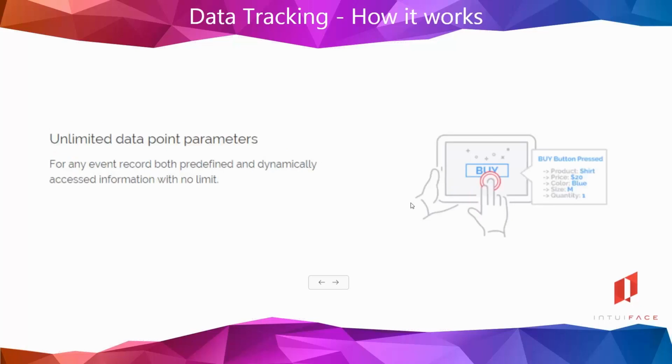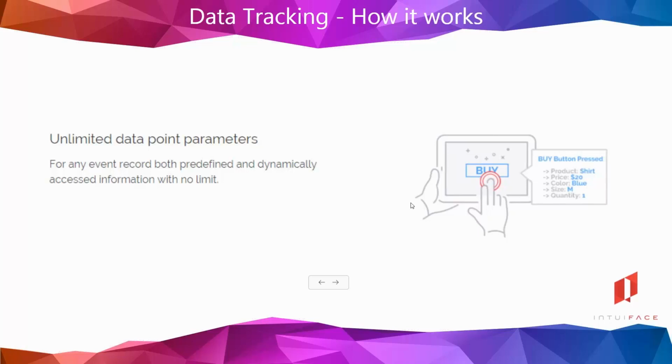About that notion of unlimited parameters, if I'm browsing a catalog and I touch an item, the data point could be an item was touched. Not even which item. The data point could just be an item was touched. Maybe that's good enough for you, I don't know. You could have one parameter, which is the name of the item. That might be helpful. You could have two parameters, the name of the item and the price. You could have 15 parameters, the name of the item and the price, the name of the person and their email address and the day of the year and which store was it in.